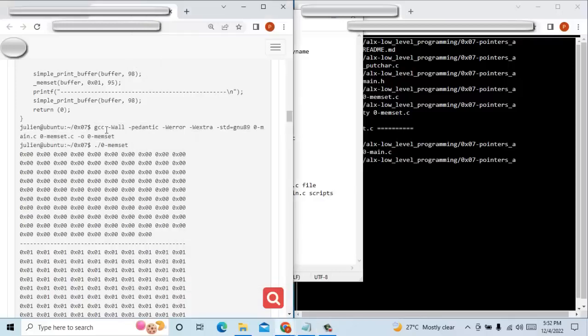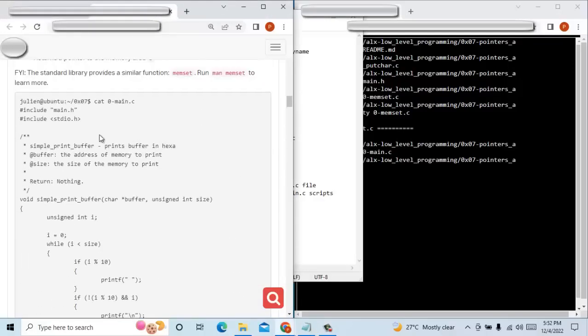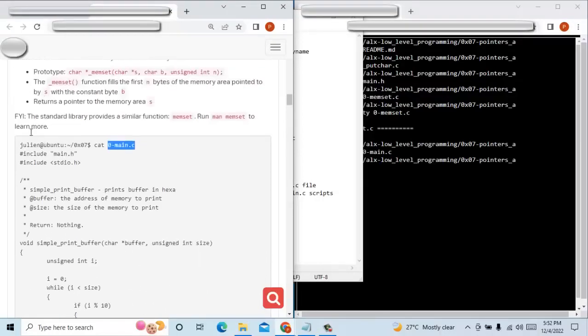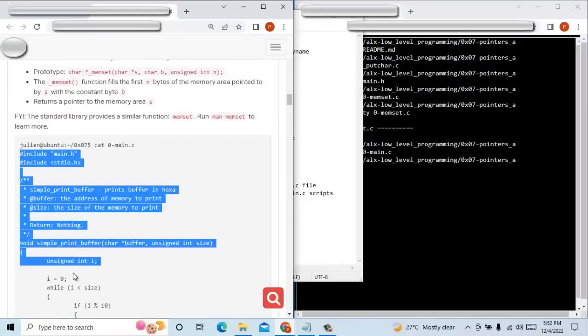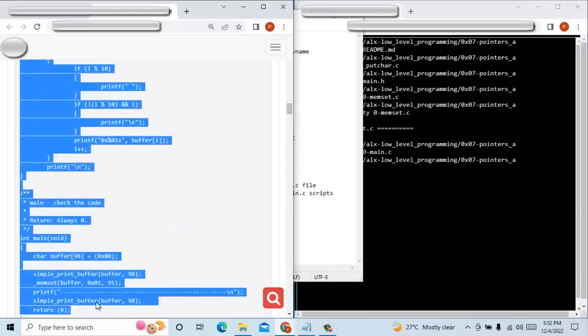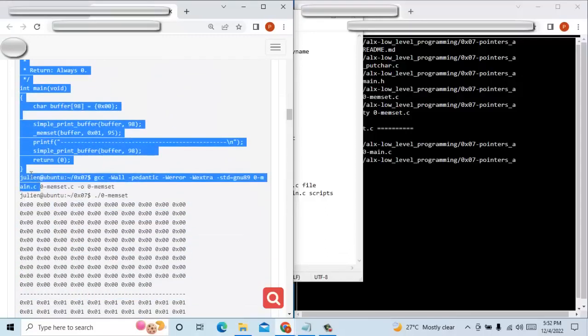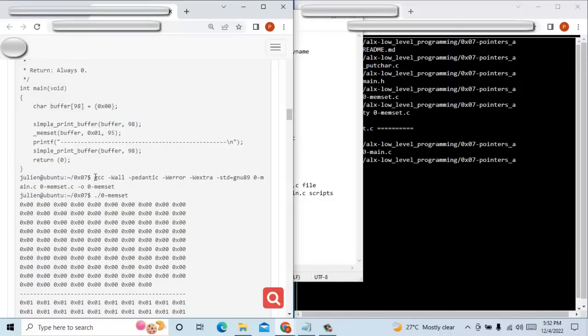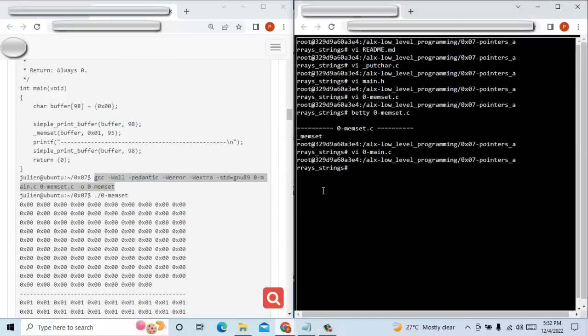This is the main.c file, and this is the script given to you, which you're going to paste inside that 0-main.c file after creating it. Make sure you end it at this closing bracket before the GCC code. Now this is the GCC code you copy and then you come and paste and hit enter.